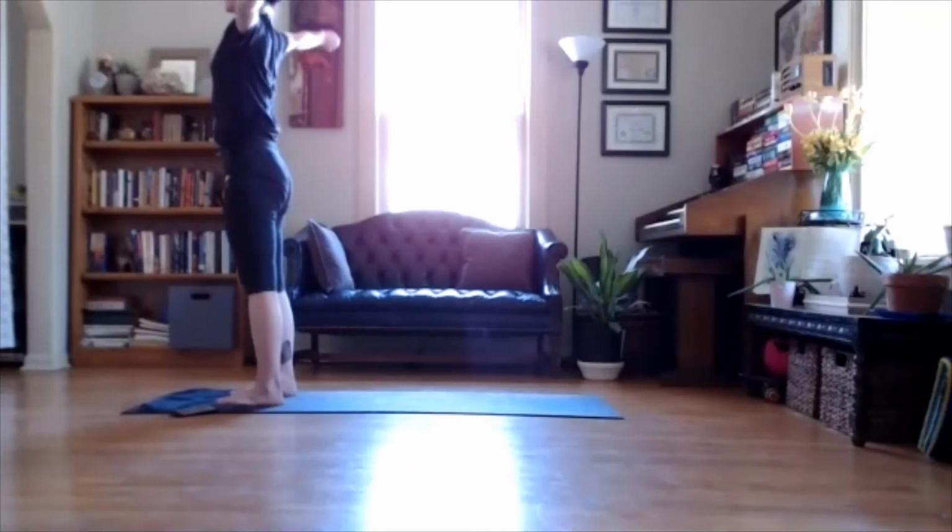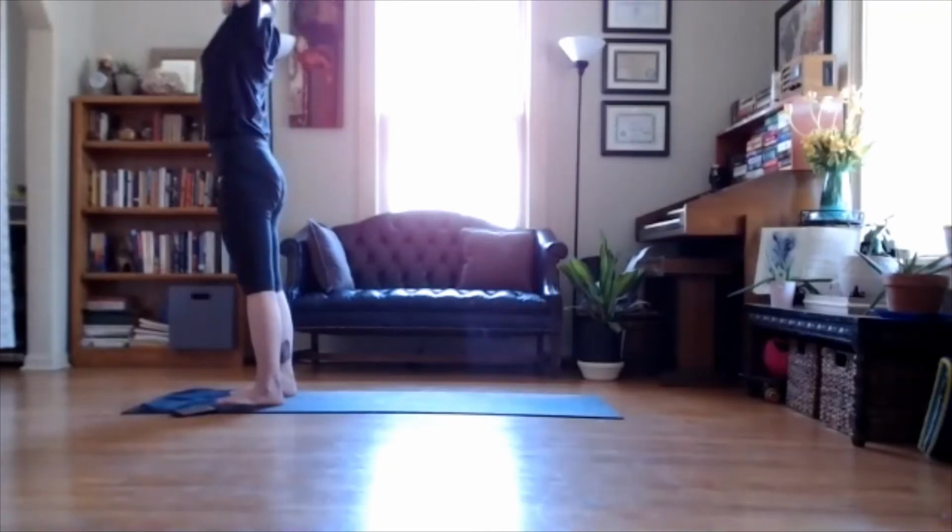Arms come with us up overhead. Left hand grabs right wrist as we open. Right fingertips towards the left side of the mat. We're shining the whole of the right armpit towards the front of the mat, wrapping that right shoulder blade around the back body.